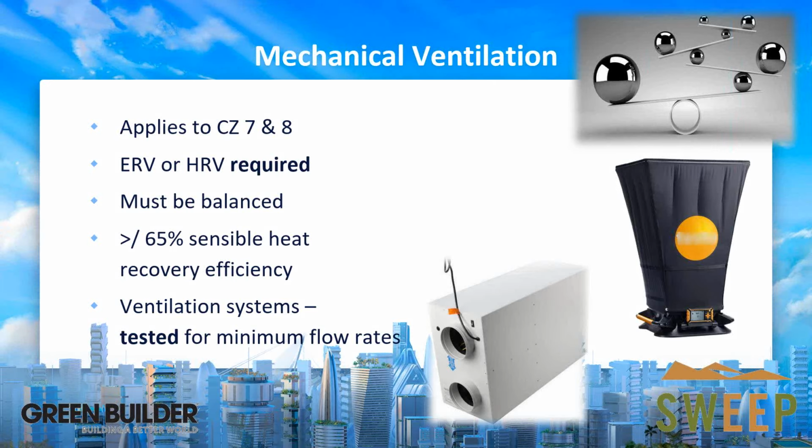And in the earlier slide, I had shown one of the efficiency options. So you're going to build a very energy efficient building to the code. And then, oh, by the way, you also have to do these additional efficiency options. It had an option in there, if you built it very tight and you went below 3 ACH, then you also had to use an ERV or HRV at that point. That was an optional path. In this case, if you're building in climate zone 7 and 8, you have this ERV or HRV required because the air infiltration requirements are not tighter at those colder climates.